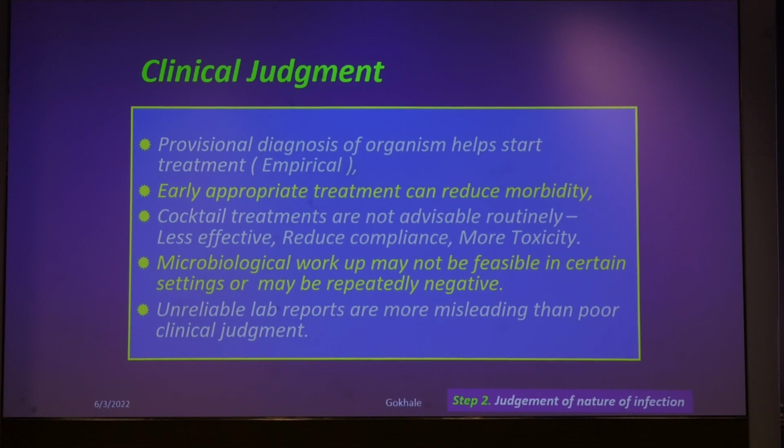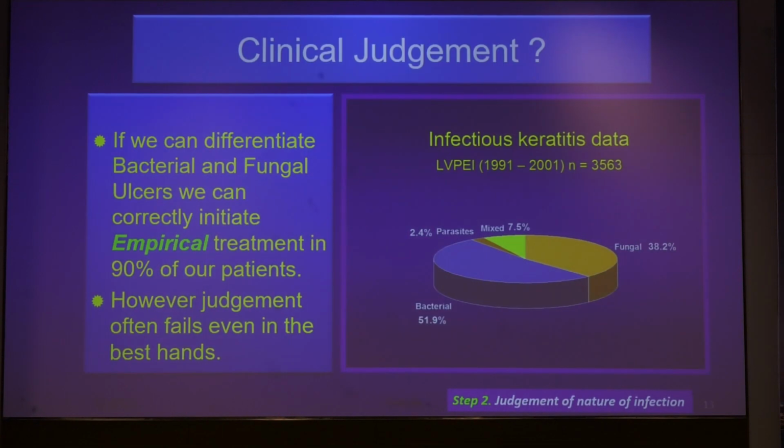And the judgment is important because giving cocktail treatment to patients is less effective, reduces compliance, and is more toxic, as we all know. There are situations where the microbiology may be negative and we do not have any data, so we have to still stick to our clinical thought process. Also remember that in some situations we have unreliable lab reports, and sometimes this can mislead us more unless we put our thoughts back and look at what is happening clinically.